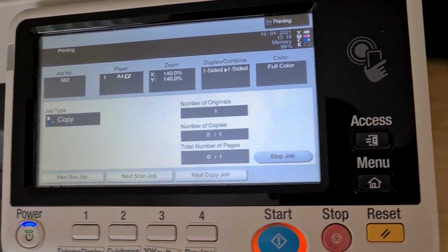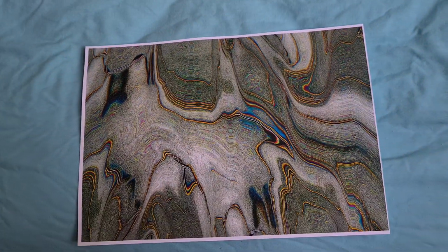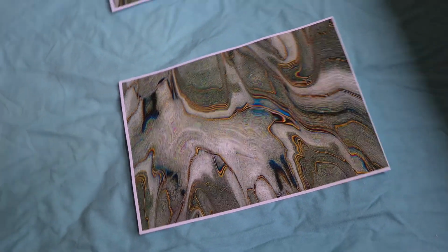Let's see how we go. This is a tricky one, folks. But this is looking better. That looks a lot better. I like that overall shape. Doesn't even look like chicken wire anymore. Looks good.